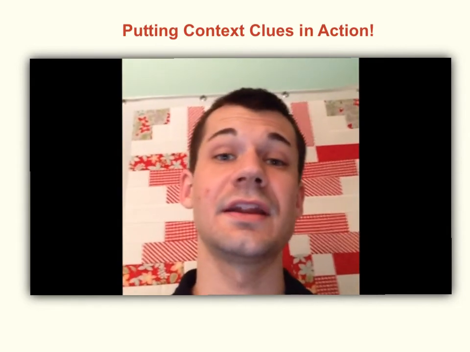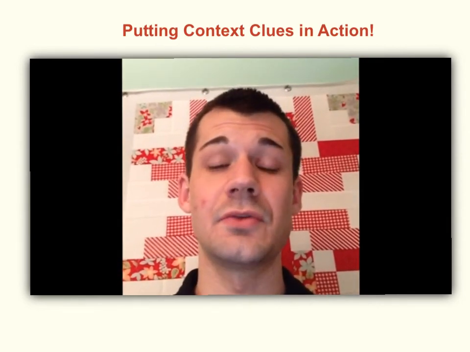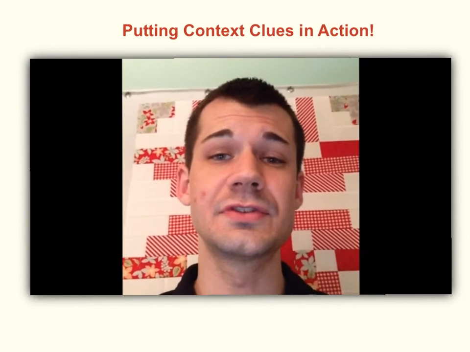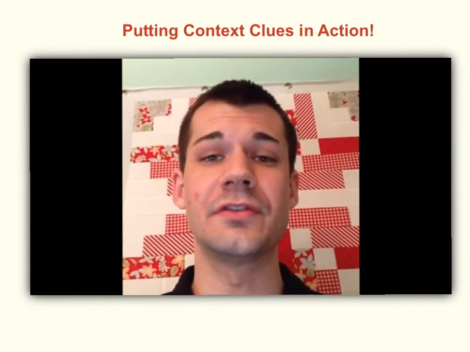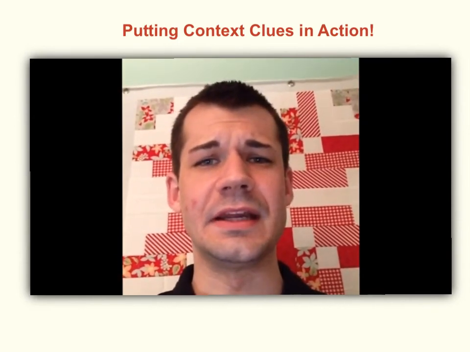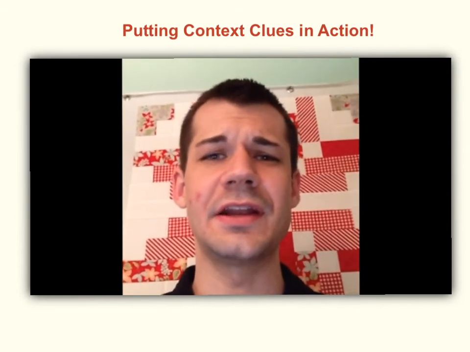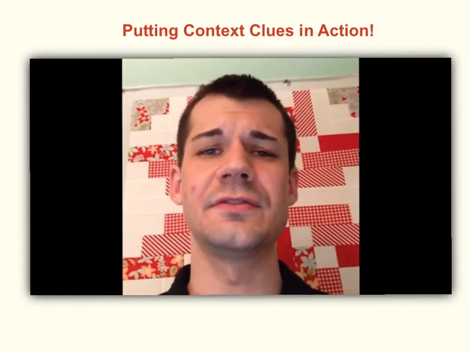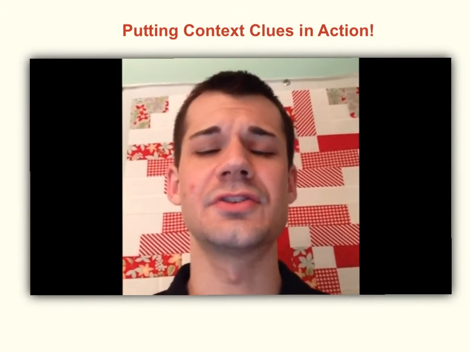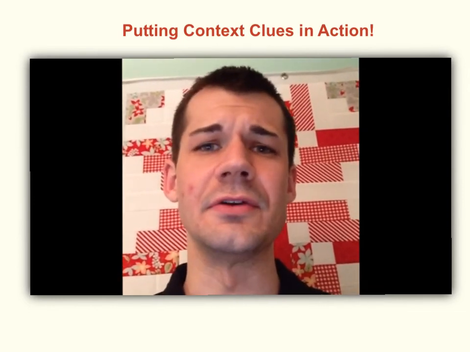Hey kids, okay, now that we've worked with context clues and really looked at the four main clues that help us uncover unknown words, let's try to put them into play a little bit here with some practice of a real life scenario where we could use context clues to figure out the meaning of an unknown word. So pay close attention and look out for the clues.